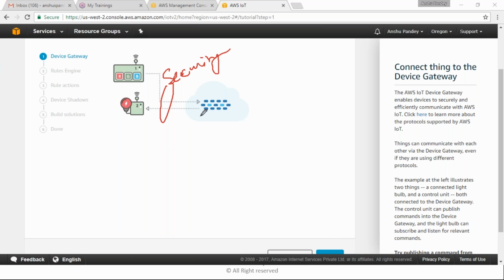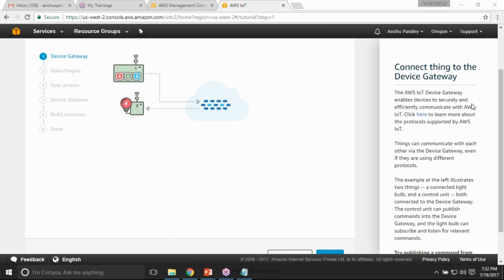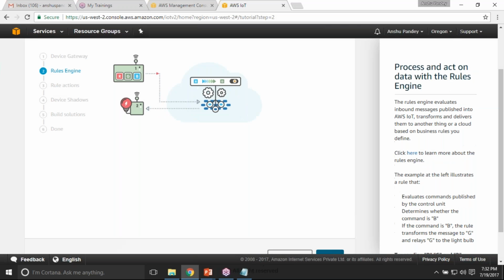And next, let's go ahead and talk about the rule engine, which is quite an important part. In case your devices are simply sending data to Amazon, rather than doing computing on devices, for example, let's say you're having some sort of program and you're deploying that program on the hardware.